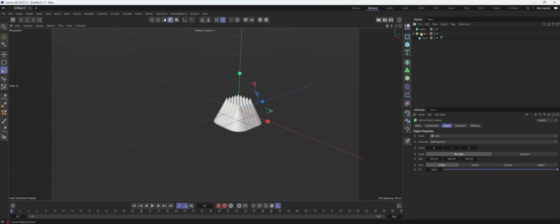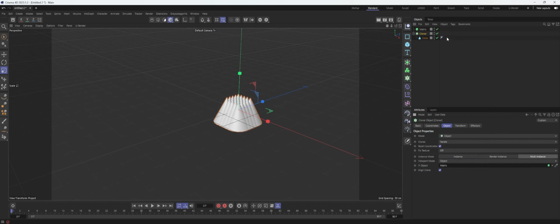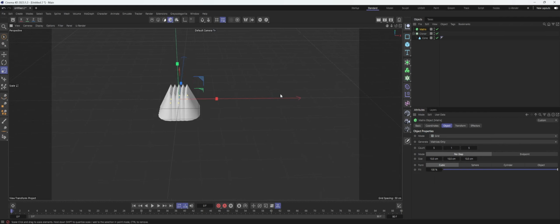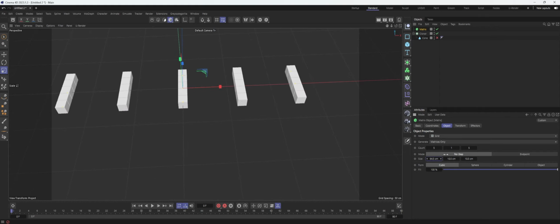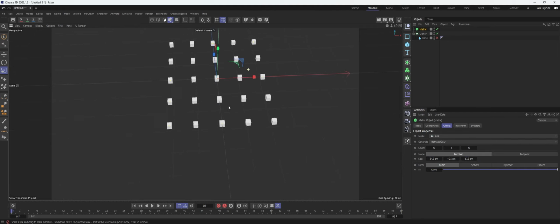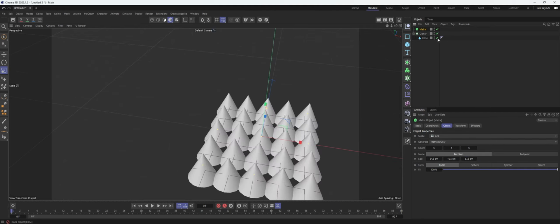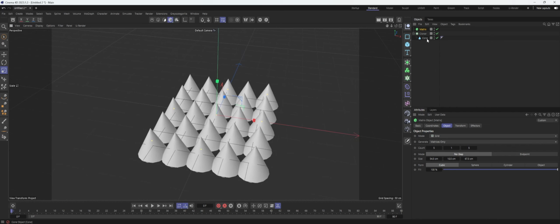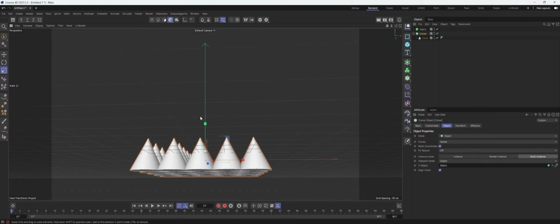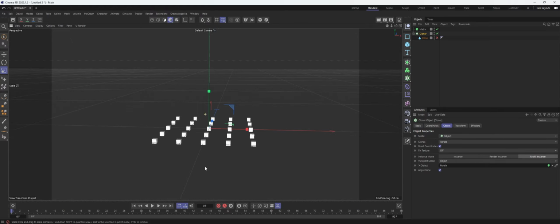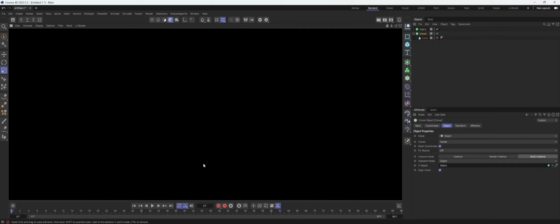And also I am changing this to multi-instance for performance reasons. And if I turn off our cone, as you can see, there are some boxes here for our matrix, and I am moving those matrices a little bit apart. And whenever we turn it on, the matrix is replaced by the cone. It is not replaced, it's actually on top of that matrix. But as you know, the matrix won't show in render view, so it doesn't matter.